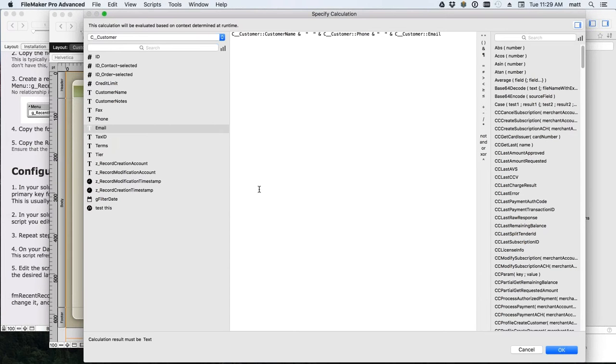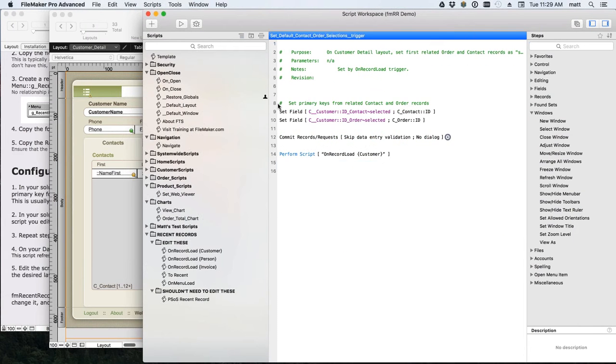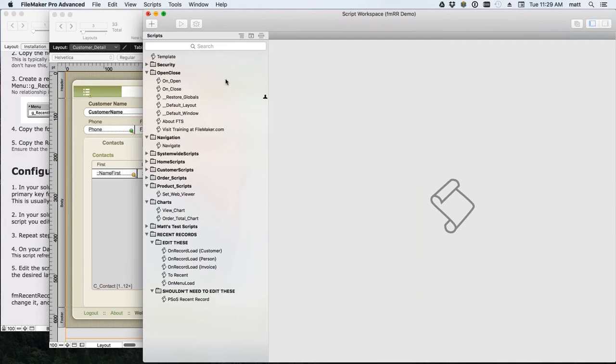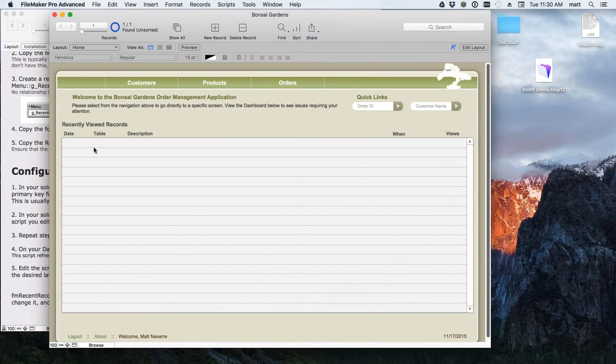If you have a single field that describes it, you can put all kinds of other formatting or whatever you want on here. But in this example, let's just put those 3 things on. That's it. This table has now been configured so that when I load the record on this table by simply going to browse mode, I have viewed that record.